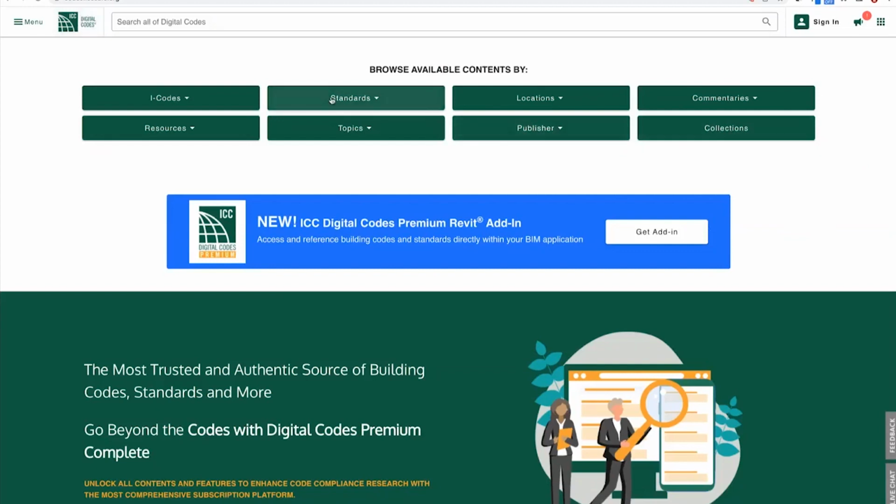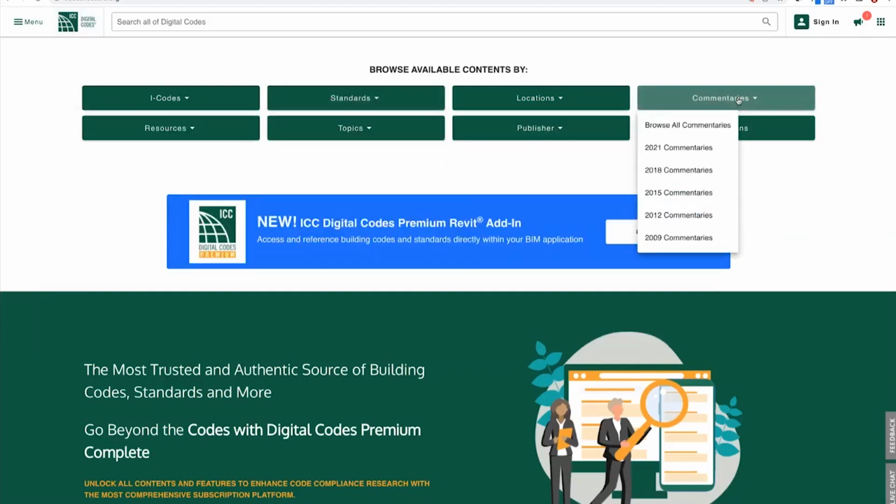Going back to the landing page, so we had talked about the standards, the commentaries, which I touched on there briefly. The titles within the commentary are going to contain the entirety of the iCode text, in addition to an editorial description for each individual section. So it's almost like your Cliff Notes or your iCodes for Dummies that is written shortly after the iCodes are published with that editorial passage for each section.